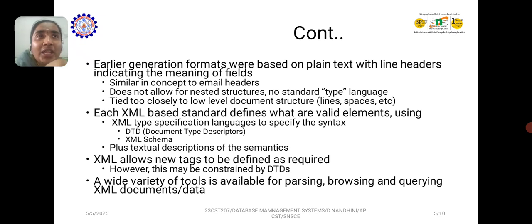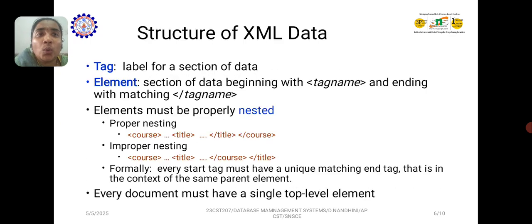For example, we open an example tag and close that example tag, and inside it we declare something like 1, 2, 3, 4. Whatever we open, we must close in XML. A wide variety of tools are available for parsing, browsing, and querying. Whatever we need, we can browse, parse, or query.